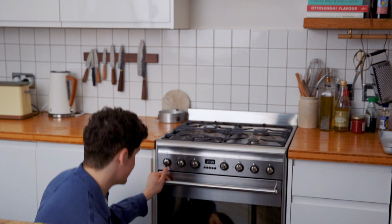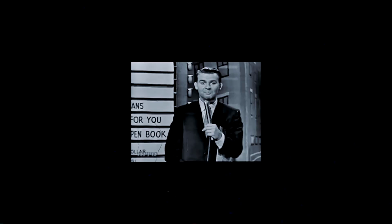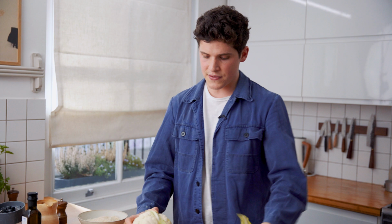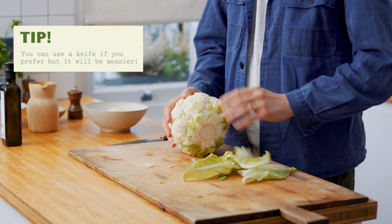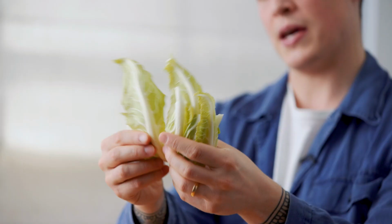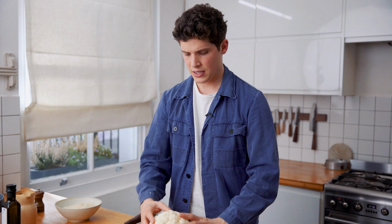I almost said Fahrenheit, we're back in the USA. Take the cauliflower leaves off the cauliflower. I like doing this with my hands. Get involved. Because these ones are nice, they're closer to the cauliflower, they're a bit softer than the outer leaves. The outer leaves can be saved for a veg stock, but these softer, more pale leaves can be baked in the oven. Let's go in and start breaking off.